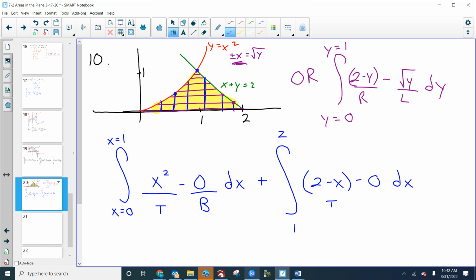So if you're testing the plus or minus, you're not seeing whether it's above the x-axis or below the x-axis. You're looking to see if it's to the right of the y-axis or to the left of the y-axis, whether x is positive or negative. Because what's this over here? X equals negative square root of y. So we have positive square root of y since it's over here. There's your integral.